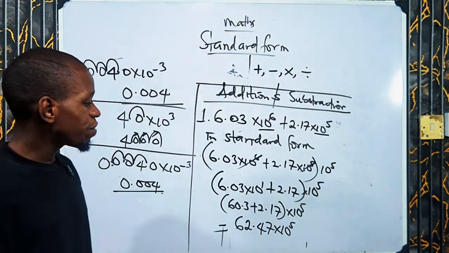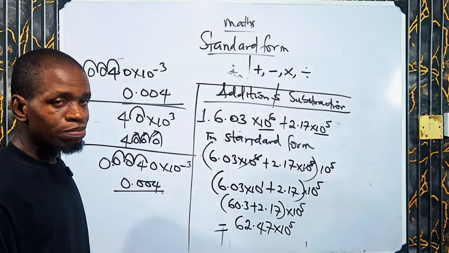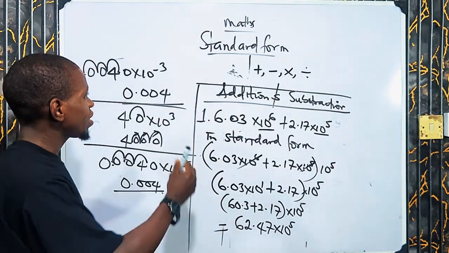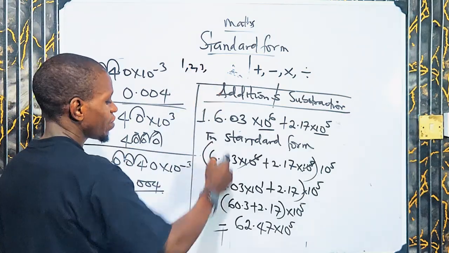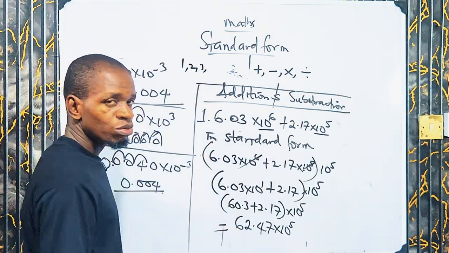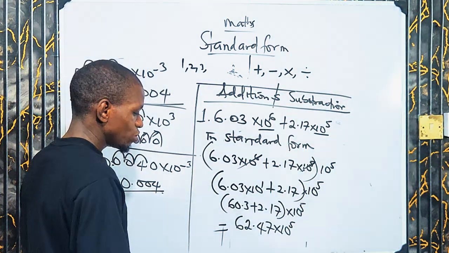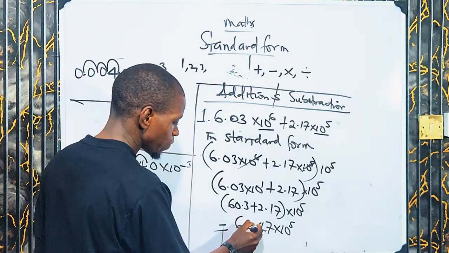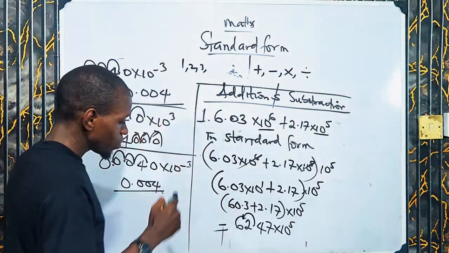No, I can't leave my answer this way. Why? Because the point is supposed to be after a number. You know, when I listed the numbers, I listed that the numbers could be 1 after a number 1, 2, 3. I never said that the point is going to be after 62. No, it's going to be after a number. So what am I going to do? I'm going to move my point from back to front.